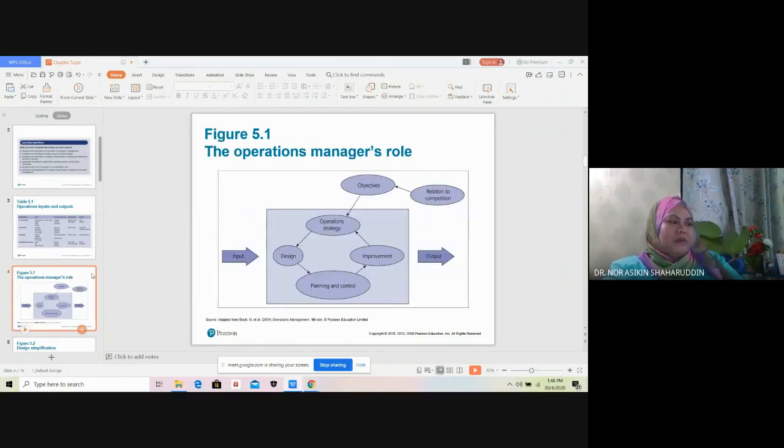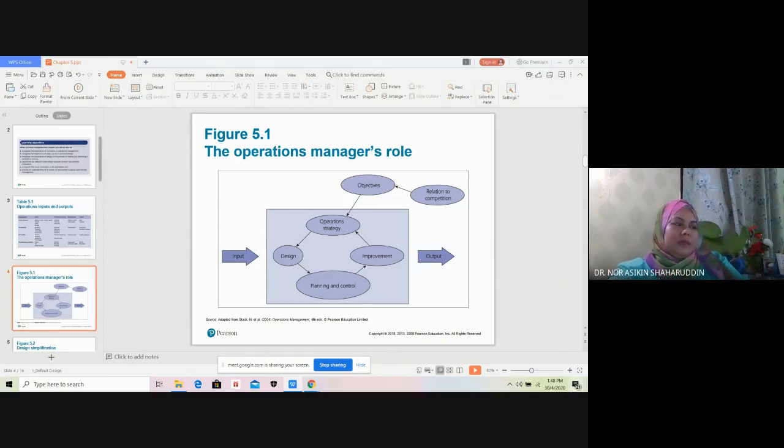Right. The manager plays an important role in the development of the products or services, which is very important in ensuring that all of the output will tally, or be parallel to the input.